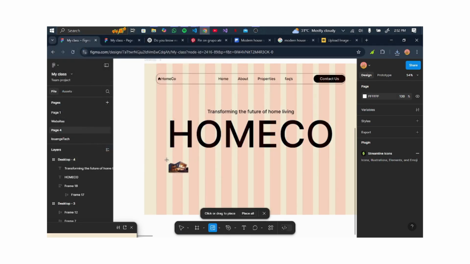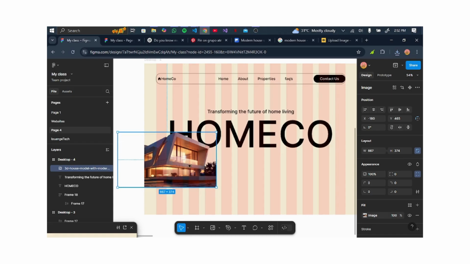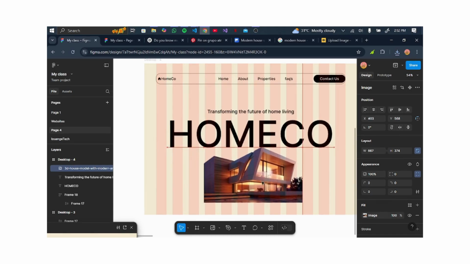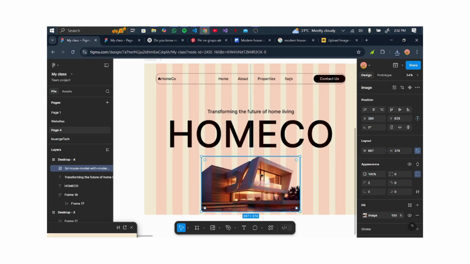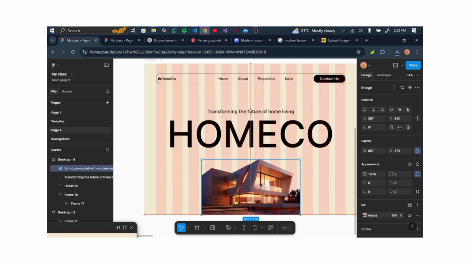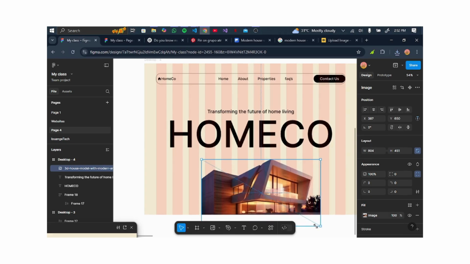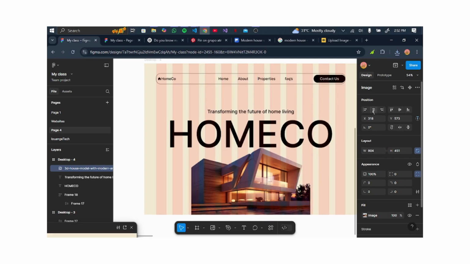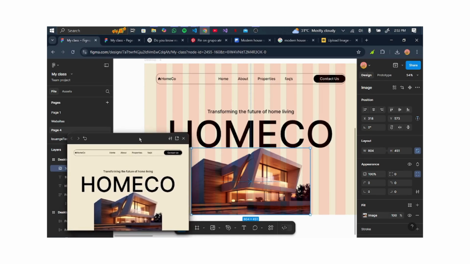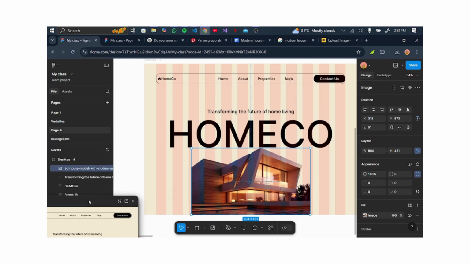Alright, the removed version. So I'm going to drop this here. Just align this to the center. Then I'll drop this down here. Well, let's increase the size a little bit. So I'll drop it down here, way down here. Then I'll align it to the center. So let's see how it's looking. We have something like this, beautiful.